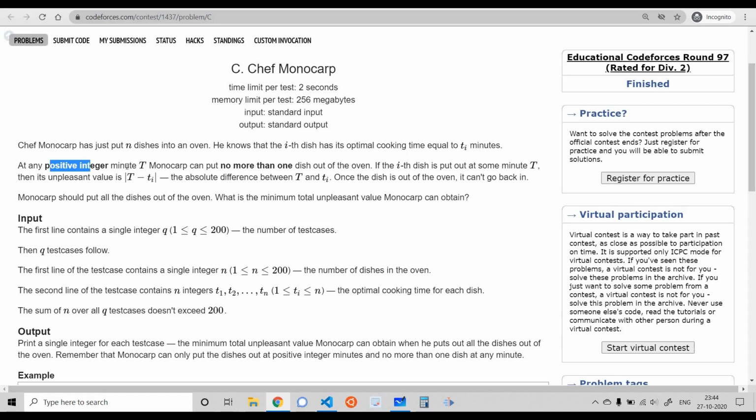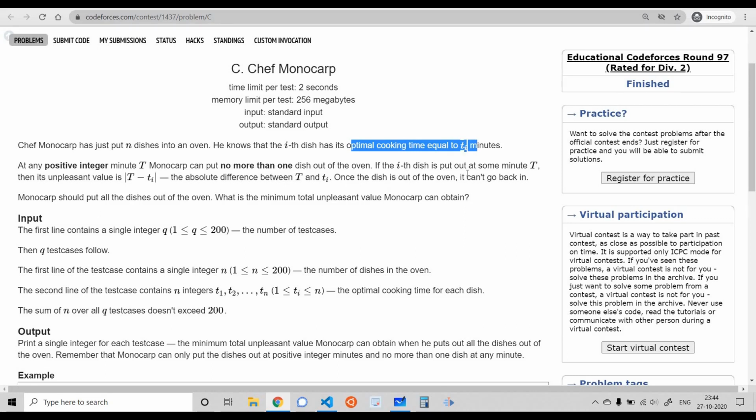At any positive integer minute T, Monocarp can take no more than one dish out of the oven. So at any integer instant of time, I can take out at most one dish. If the ith dish is taken out at some time T, then its unpleasant value is the modulus of the difference between T and ti, which is the optimal cooking time of the ith dish.